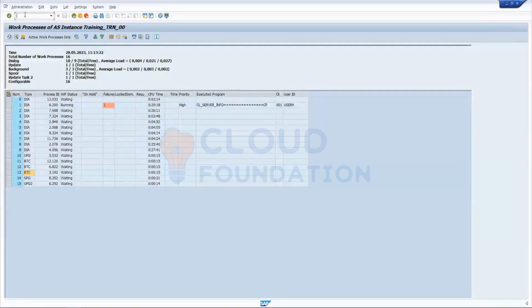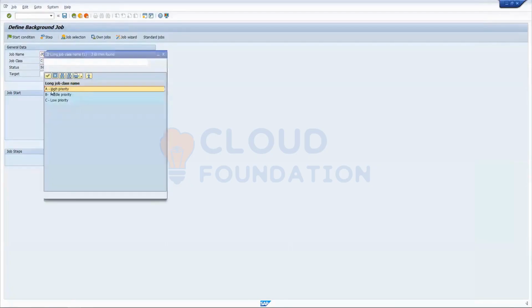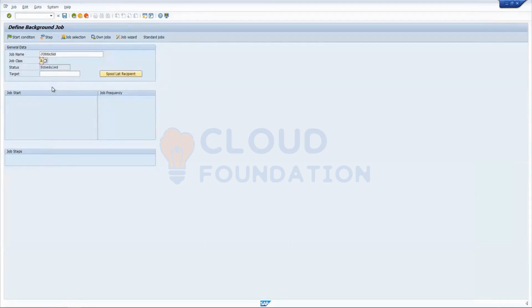You can run the same screen, SM36. You can schedule a job in SM36. You type your job name, Hassan. Job category, let's make it high priority. Then how to define a job target?